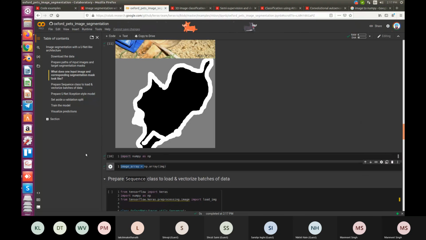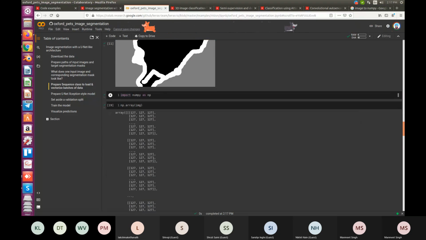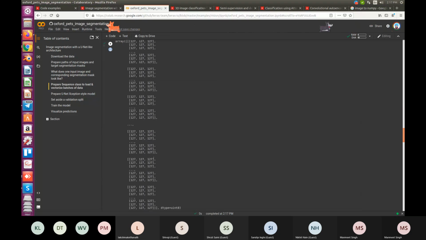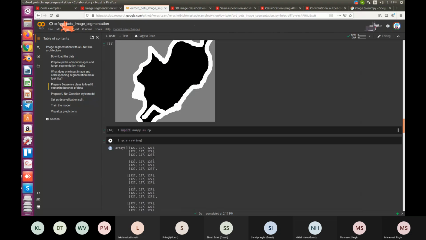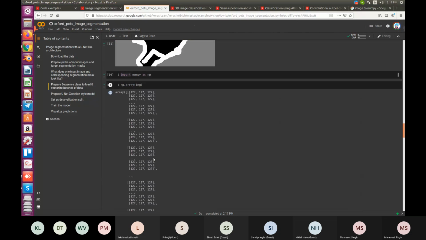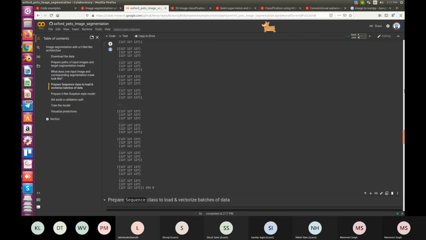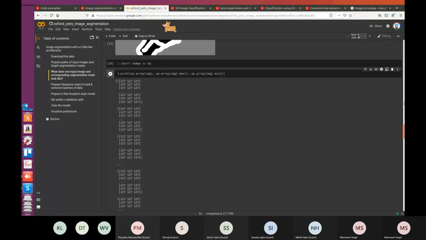Okay, so you can see that this is your input image. These are the values it has, and we can even print the max and min. So the maximum value is 255, the minimum value is 0.